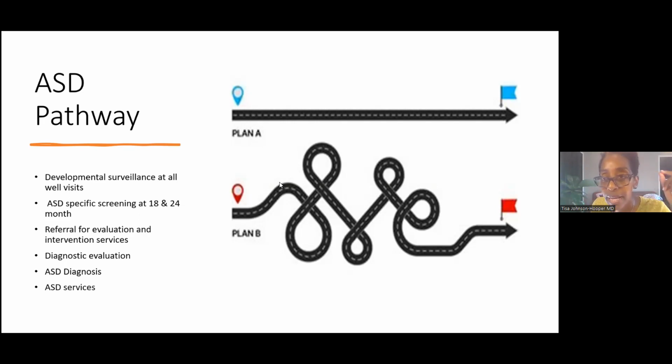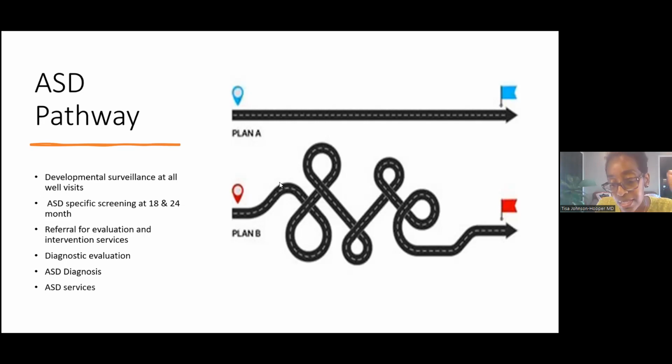Next, the American Academy of Pediatrics recommends routine autism screening using autism-specific screening tools at both 18 and 24-month well visits. Now, the use of standardized screening tools may enhance the clinical impression formed through developmental surveillance. The results of autism-specific screening tools are not diagnostic. Rather, the tools are used to identify those children who are at risk for autism. Children who score at risk for autism should then be referred for diagnostic assessment and intervention services.